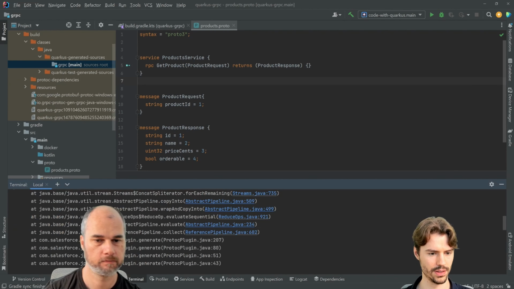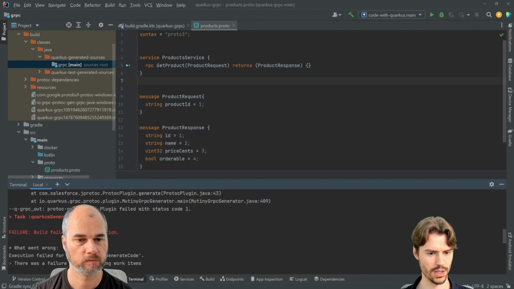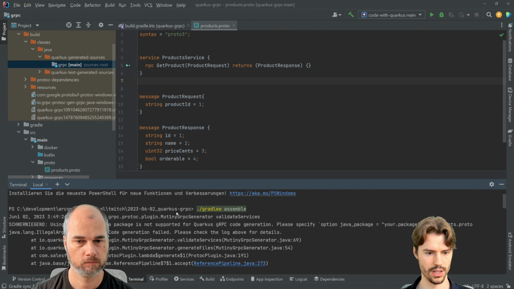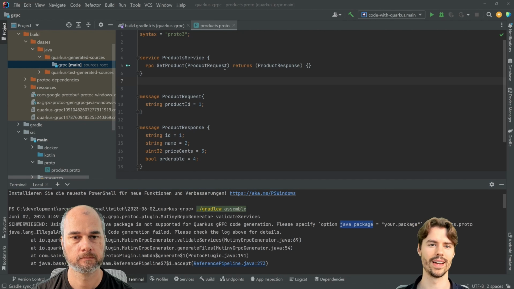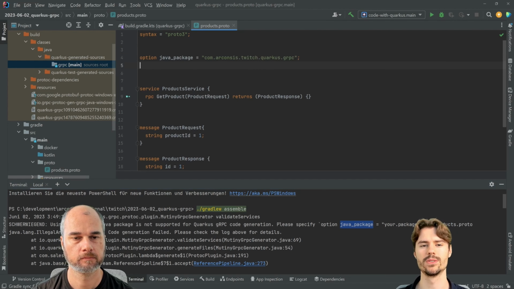It failed. Let's see, plugin. Please specify option, ah, Java package. Okay, so I forgot one thing. We need to specify in which package it should put this stuff. So yeah, let's define some Java package. This is an option. This is not part of the standard gRPC.